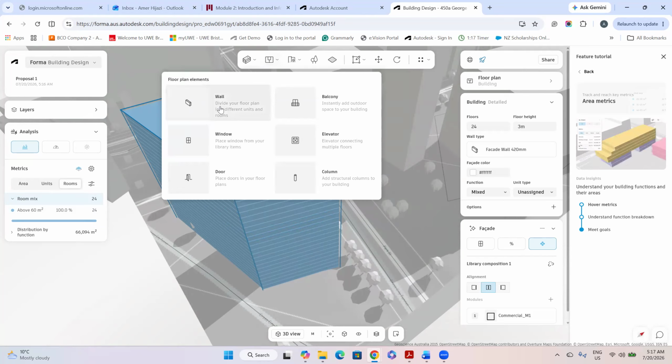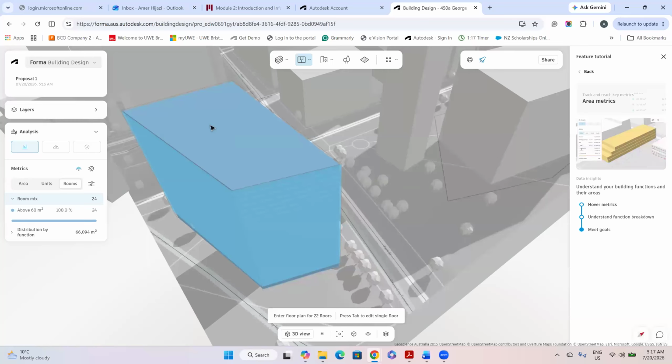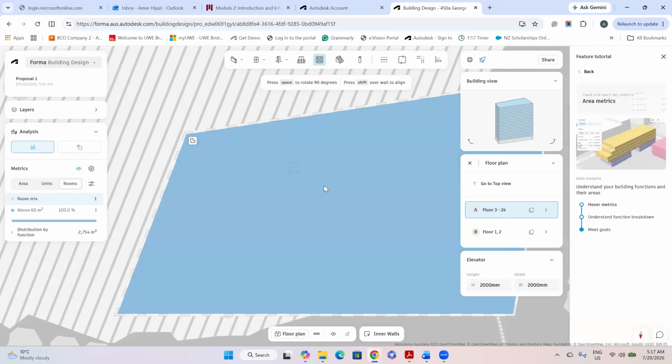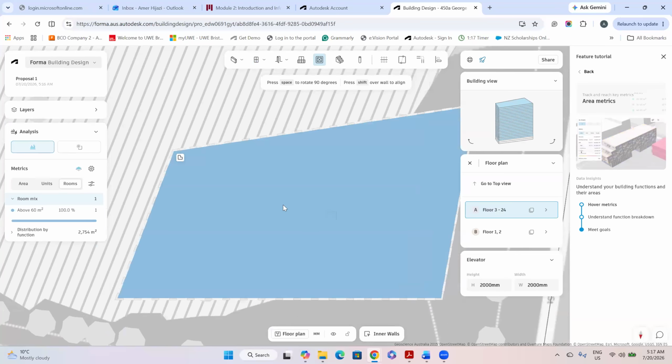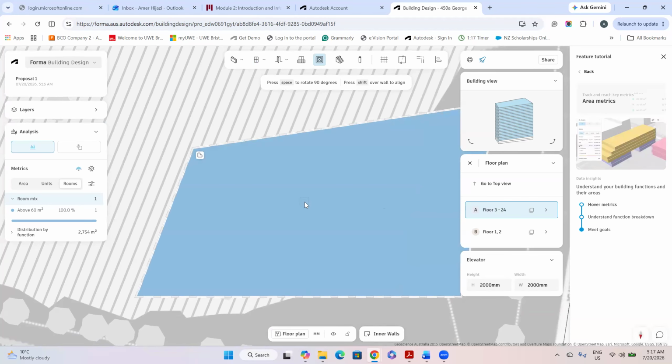Here you can go with wall design, windows, the doors, the balcony, the elevator, the columns. For example, if you go to the elevator, you can enter the floor number, and here you can start seeing the elevator location and stuff like that.